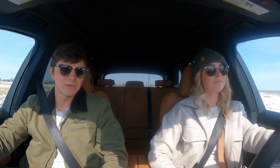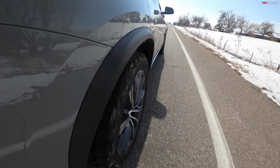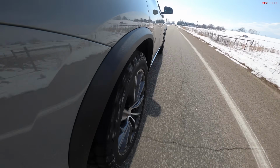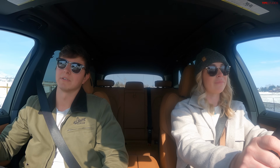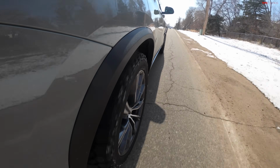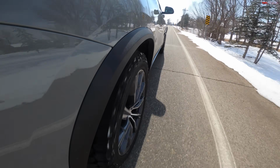This though, you can see those generations of refinement. This is a very comfortable, well-behaved vehicle. It's nice and quiet on the inside. It's got a very compliant ride quality. They're also pretty good handling SUVs. We don't have an incredibly good road to demonstrate that here on the foothills of Colorado in the mountains. But still, these are really great all-arounders. Yeah, it feels incredible to drive. I feel like I have all the power beneath my feet, and like you said, the handling is very smooth, very responsive. Quite pleased with how this drives, for certain.